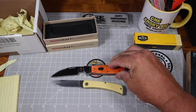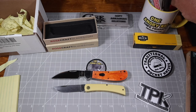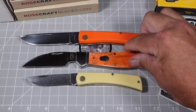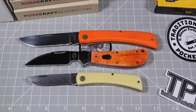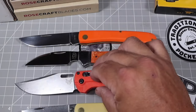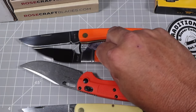Alright, so here's a Sodbuster Junior. You can see it's just a little bit bigger than the Sodbuster Junior, if you're familiar with that knife. Alright, and let's go ahead and put a large Sodbuster on top of it. So it really kind of fits in between. Different shape knife, different use. Sodbusters have that big belly, the Clinch River has that Wharncliffe blade.